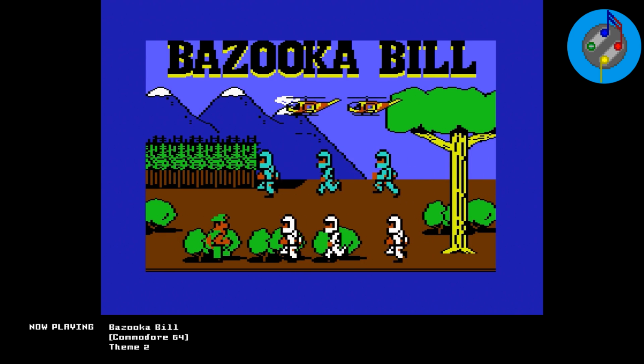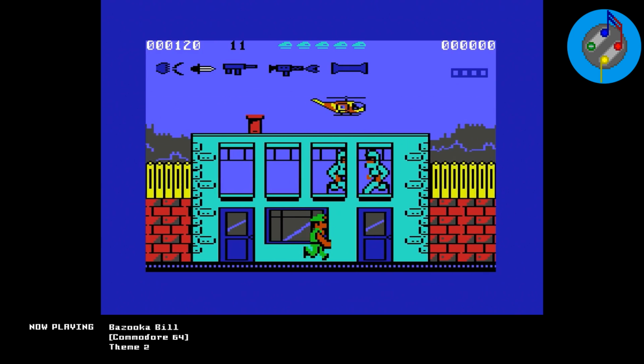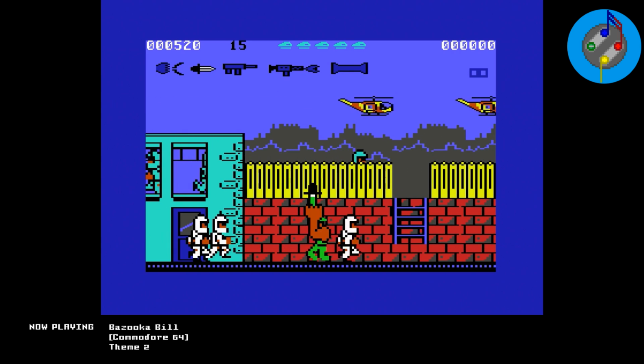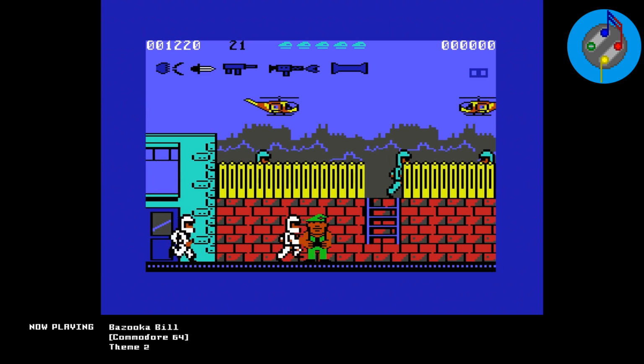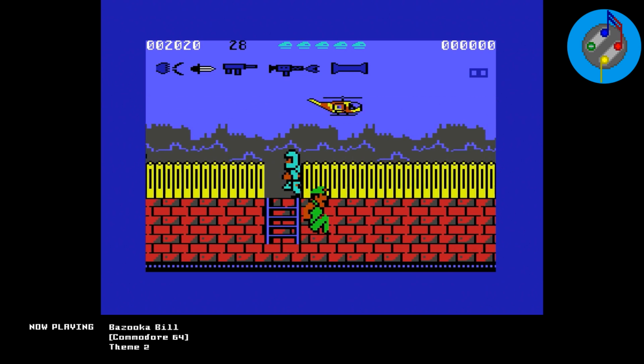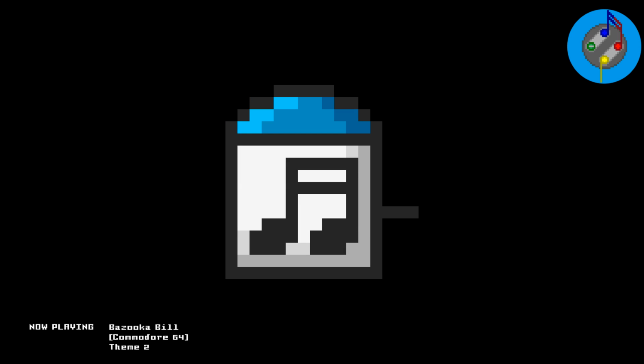One other example is this music from Bazooka Bill. Now this one I think is on purpose. Or maybe it isn't. It's hard to tell. Either way, it's a subtle thing, so it doesn't matter that much. Basically, the backup track has two patterns that interchange. Here's the first part. And here's the second.